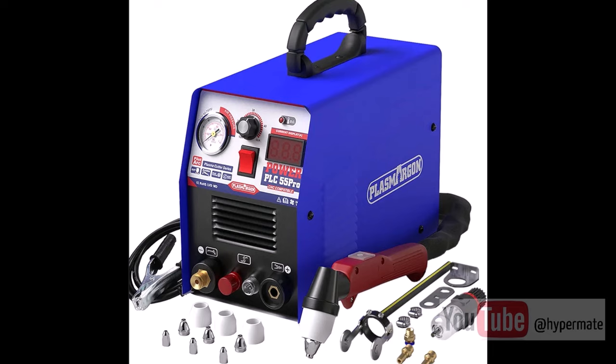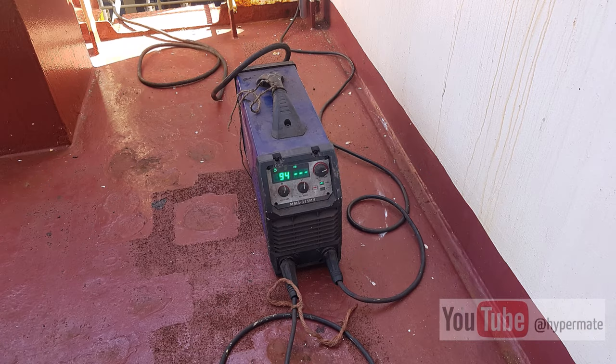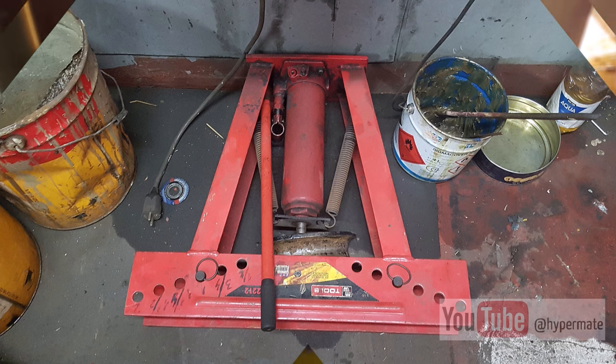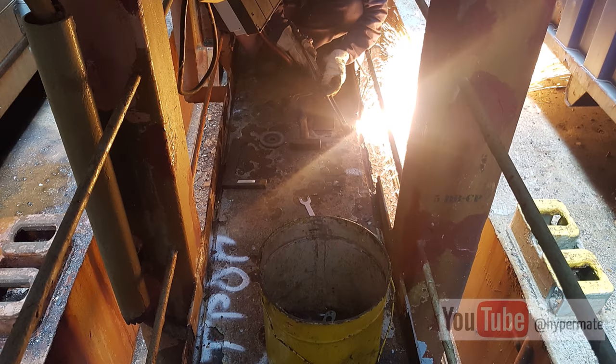If you don't have a plasma cutter and you have enough cutting works, discuss with your superintendent to order one — you will be very surprised how fast and well it works. The most commonly used welding equipment includes arc welding machines, semi-automatic welders, pipe benders, and gas cutting equipment such as gas torches, flashback arresters, twin hoses for acetylene and oxygen, cylinder regulators, and torch cleaning sets. Also: angle grinders, cutting discs, grinding discs, and so on.